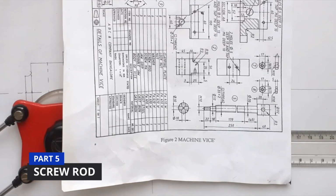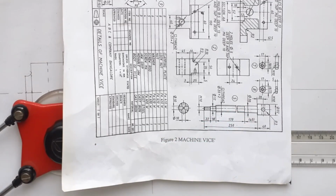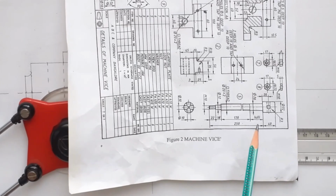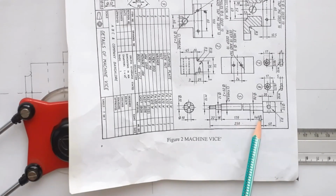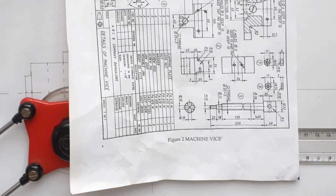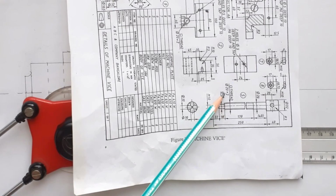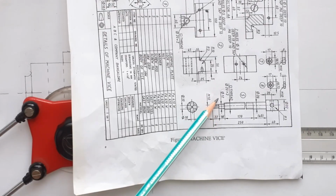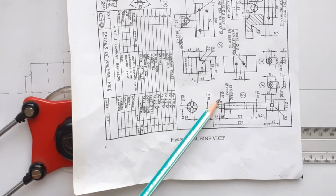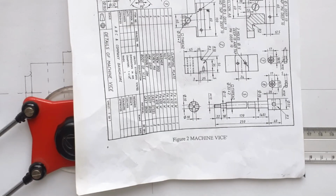At this end there is a circular part, okay. It has the diameter of 32 mm and the length of 40 mm, and then the rod has the length of 250 mm. In that there is thread up to 170 mm. The rod has different diameters. One has the diameter of 20 mm, another distance of 18 mm has the diameter of 12 mm, and the third one is a distance of 22 and it has the diameter of 10 mm, okay.